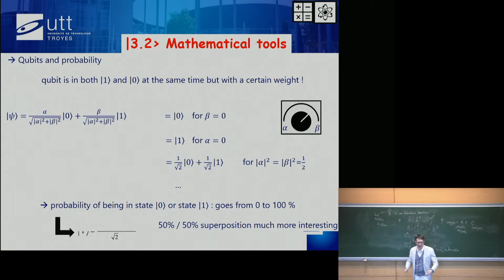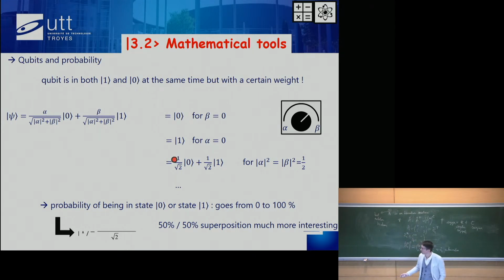So of course, those are not very interesting because these are classical bits, 0 or 1. What is more interesting, you understood that by now, is the fact that we can have both at the same time. So for instance, if I decide to put the dial somewhere in between, I've got an exact superposition of 0 and 1. Superposition in the sense that now there is an equal weight on 0 and 1. Both are equally probable. Both are equally plausible. Okay?